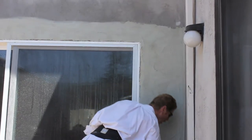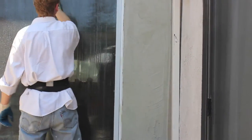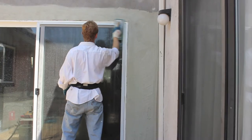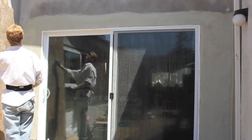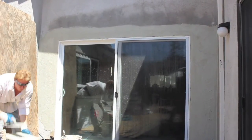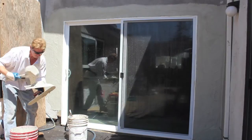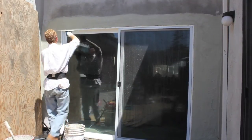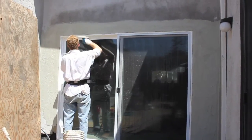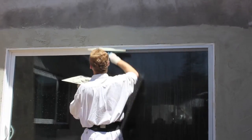Over here against this wall that doesn't matter because we have a wall right there. Now what I do next is I look at their texture. What I see is these guys went up and went out — most folks do it that way. So I'm going to match their texture. This is a 20-30 mud right here. Looking at it, they went straight up, so that's what I'm going to do. Straight up. Depending on when I knock this down — when I trowel — I'll have that texture.